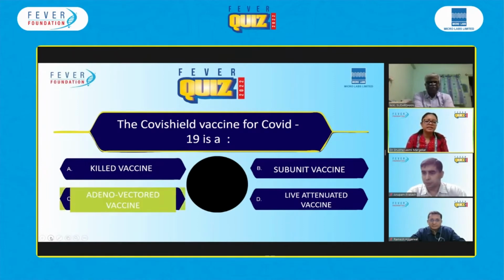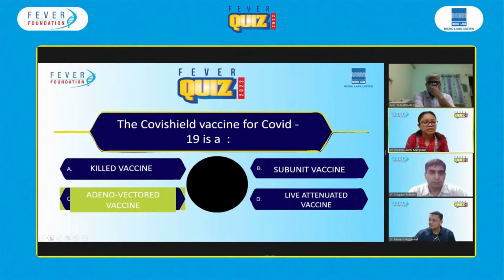Okay, so adenovectored vaccine. Covishield was one of the vaccines which was available in India, and many of us have got vaccinated with this Covishield vaccine. But there are many other types of vaccine which were available in India as well as in other countries. So the adenovector vaccine was a recombinant vaccine, and almost 72% efficacy was seen against COVID-19, and it contains a genetically modified organism. Other vaccines like the subunit vaccine was a protein subunit vaccine used for COVID-19, and killed vaccine.